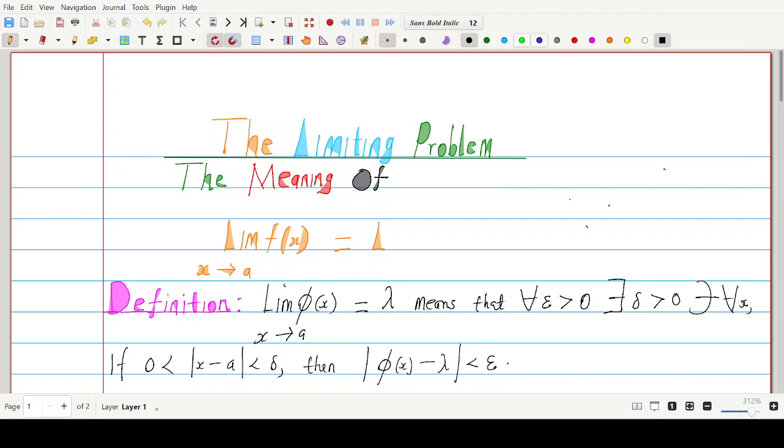Now, in limits, or rather in analysis, this definition I gave over here is very important. If you want to grapple with concepts in analysis, you should at least cram this definition, though it's not advisable. But if there's no other way you can understand it, do cram it, because you can't do anything apart from it. You must at least cram this definition in order to grapple with concepts in analysis. Very, very important.